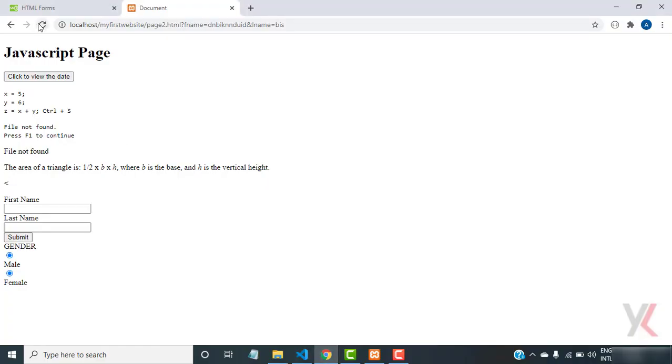Here we have given mail. First we have given a label, then we have created an input radio button. Then we have mentioned a label again, then again an input radio button, then a label. So you can also select it and deselect it.